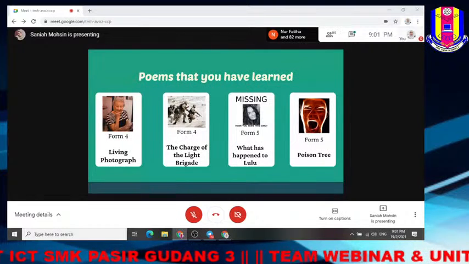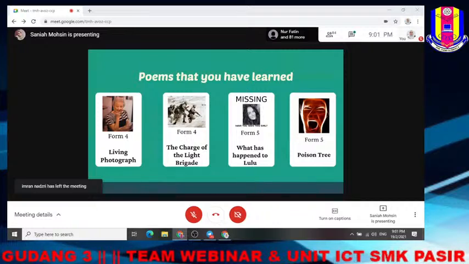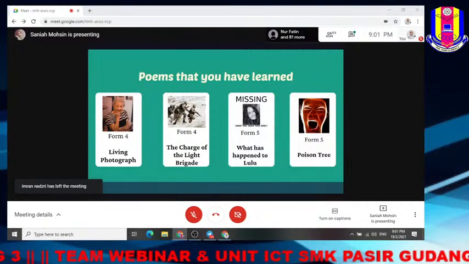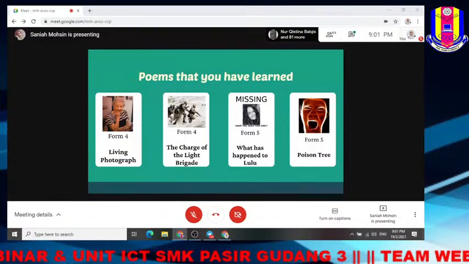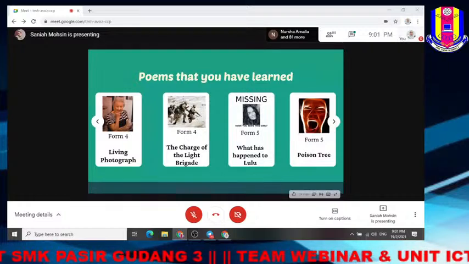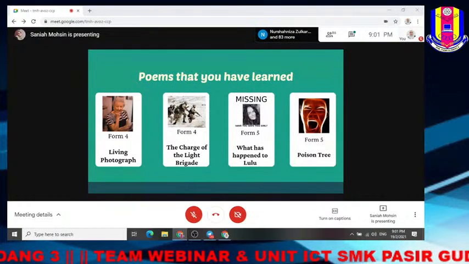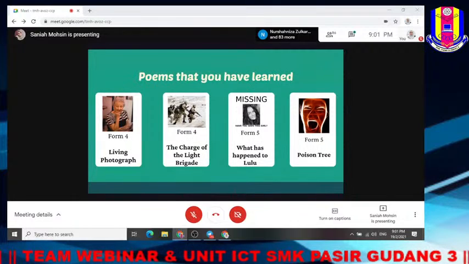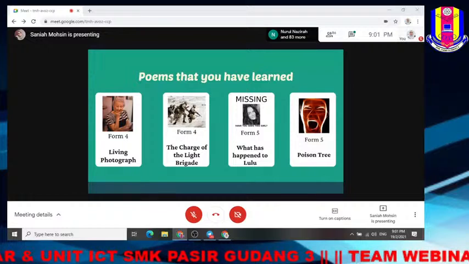Teacher, kalau macam ada jenis soalan yang dikata, can you give an event which you want to change? Tu macam mana nak jawab, teacher? Okay, the events which you want to change. Okay, so first of all, you must choose the events, okay? And then you tell them, okay, why do you want to change a part of the event, okay?